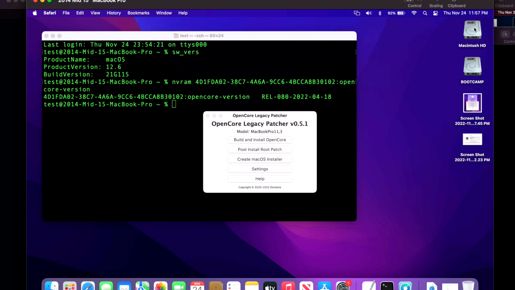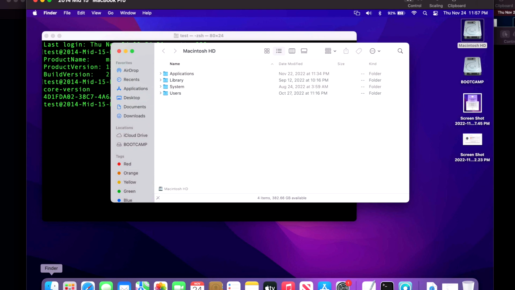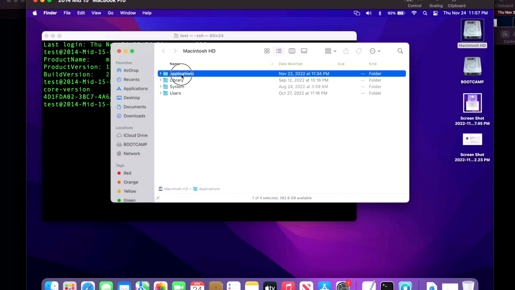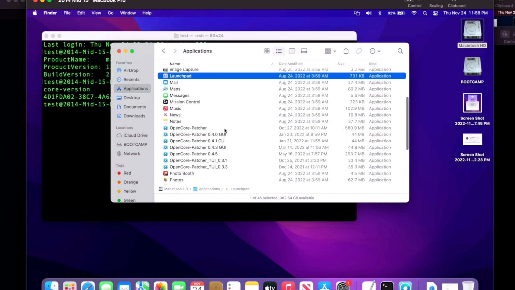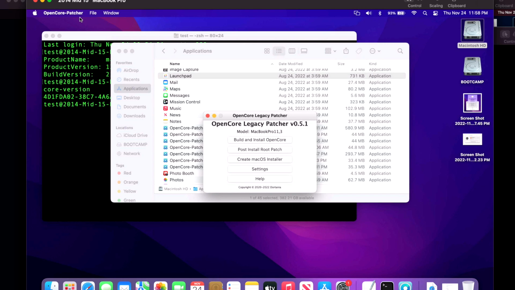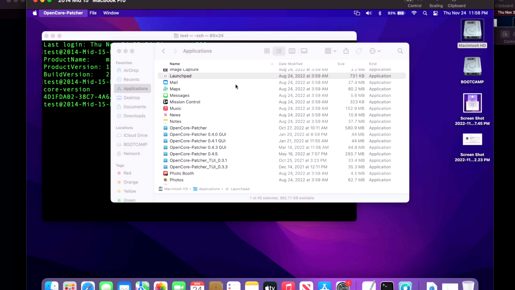I'm going to open up the Macintosh hard drive. You can click on Finder or go into hard drive here, and we can open up applications while we're waiting for the download. Now, I keep previous versions to do different testing here, but it's always going to be labeled OpenCore Patcher. So when it's finished downloading, it's going to jump up and down here, and we're going to copy it over to our applications, and it's going to overwrite the previous version of the application. But before we do that, we want to make sure we close the previous version first. So we'll go up here and exit.